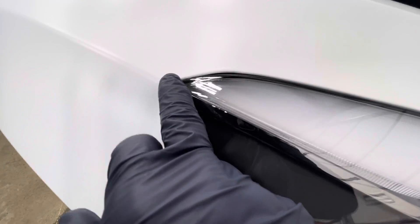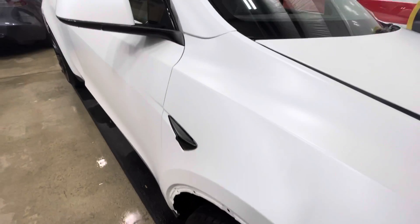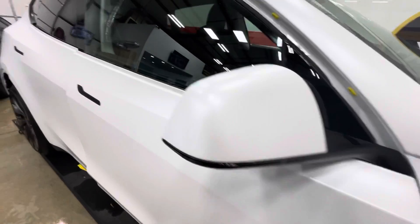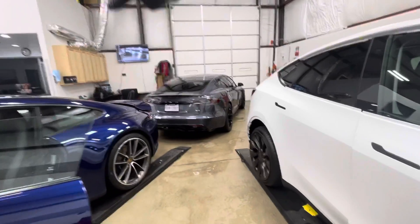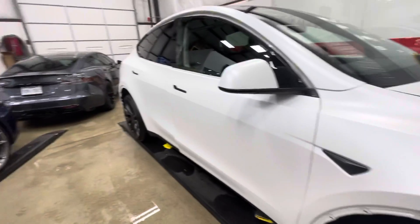Wrapping in our headlight bezels — these are areas that folks don't wrap. I'm going to tell you, they are guaranteed not to unwrap. Like I tell you in my videos, they're guaranteed in writing. If they unwrap, you park that car right out front of our shop, leave the keys, we'll take care of it — no questions asked.